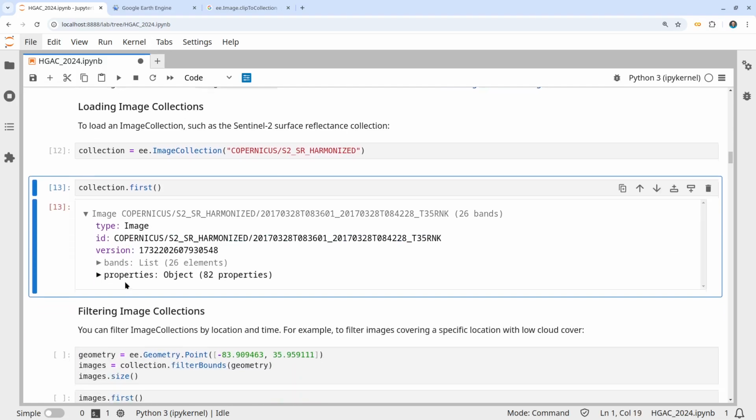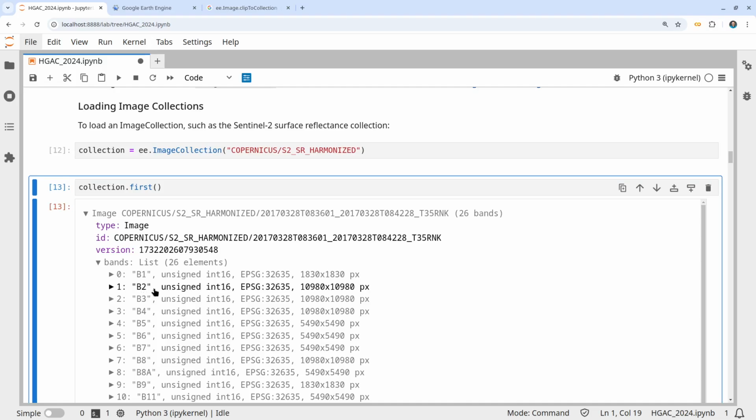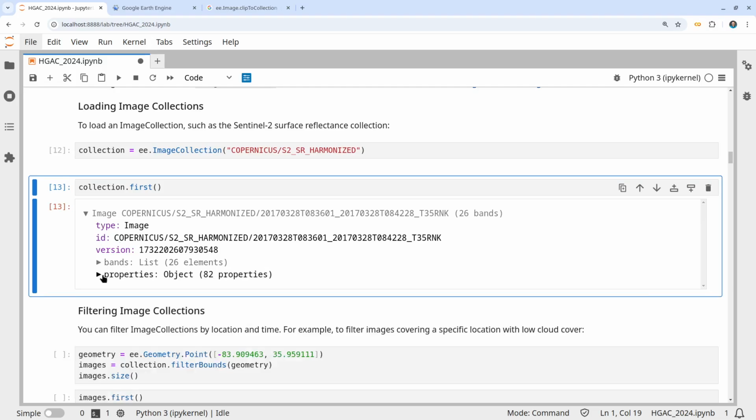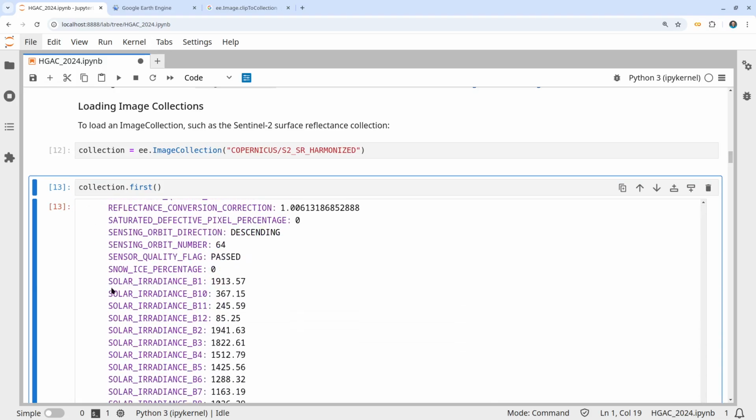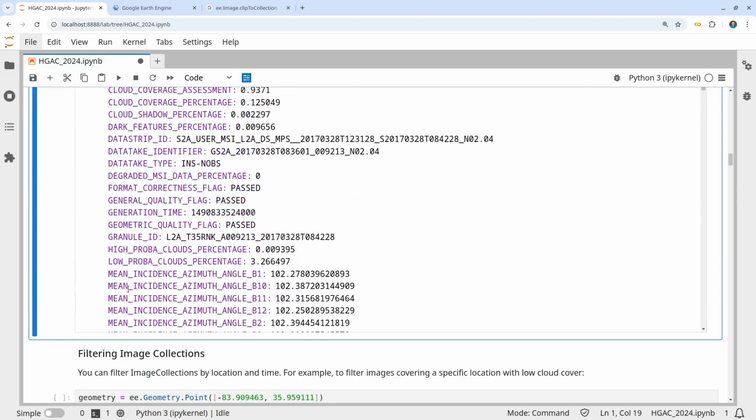You can take a look at the metadata information, because all the images in this collection are very much similar. They all have 26 spectral bands, all the images. And also you can see all the properties of this. So basically this one line of code has everything you need. All you need to figure out is, what do I want, right? You have all the images covering the entire globe. We can later filter, for example, I only want the images covering Houston. I only want images for the summer season for the last 5 years. Just 2 to 3 lines of code, you can get all the images you want, and then you can start doing computation or all kinds of visualization.